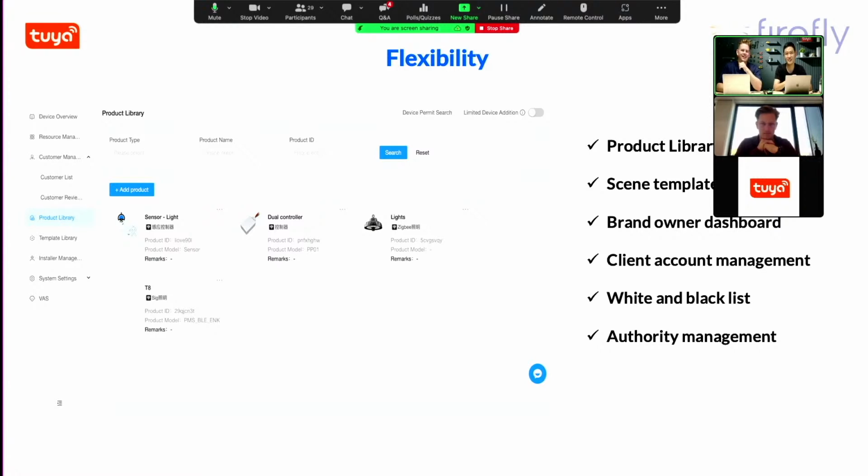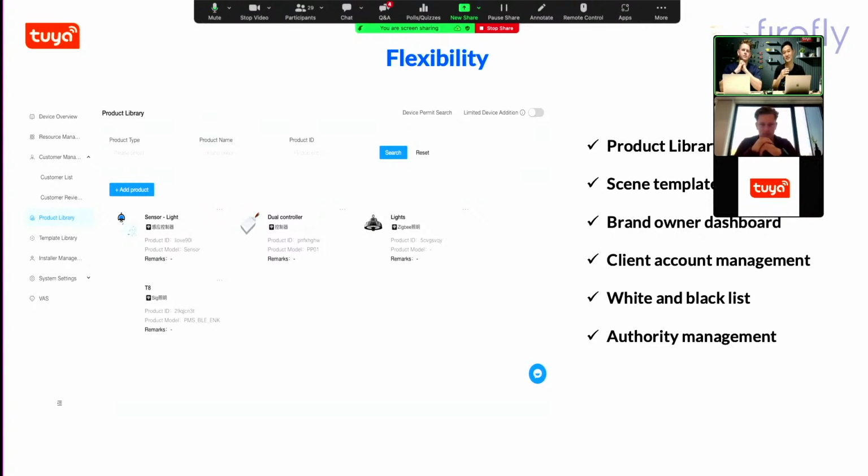Yeah, it is a different point compared with the smart home. The customer, especially on the brand owner side, can manage all their products in the dashboard. They can make the product library, add different PIDs, and calibrate the color temperature of the luminaire. Right. This is quite different from smart home use. This is totally for the commercial side.